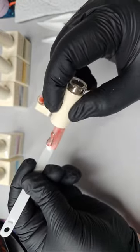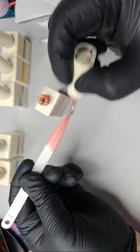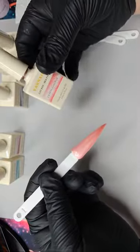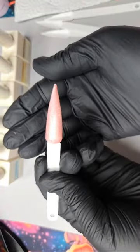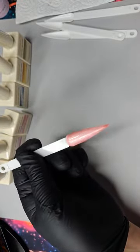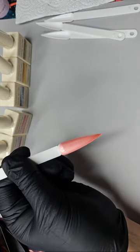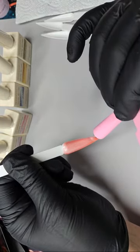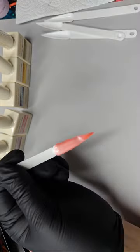Oh, I love this colour. This is a very unusual colour. What's it say? Coral pink. Isn't it a pretty colour? Gorgeous. Right, let's go. Here.